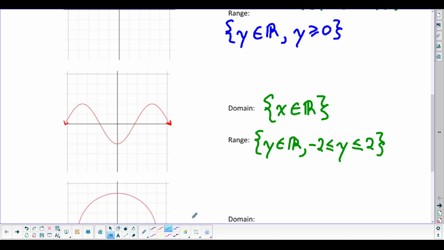And we can look at it in two ways. So if we look at, I'm going to erase these boxes in a second, if we look at just this part, it's kind of confusing if we read -2 is less than or equal to y. If we read it in reverse, I think it's easier to see what it says. It says y is greater than or equal to -2, which is true. And then this side says y is less than or equal to 2. All the y values have to be between -2 and 2.